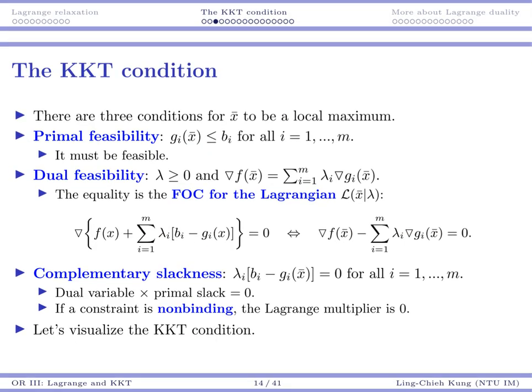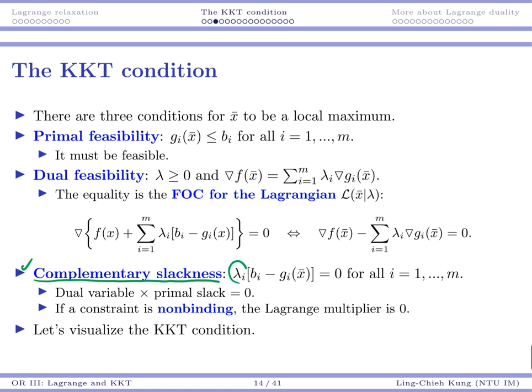We may group all these conditions to be satisfied into three groups, okay? Primal feasibility, dual feasibility, and the complementary slackness. So very quickly, let's take a look at each of them. For your X bar to be a local maximum, first, you need to have primal feasibility. Your X bar must satisfy all those primal constraints to make it a feasible one. Well, that makes sense. The third one is complementary slackness, as we mentioned.